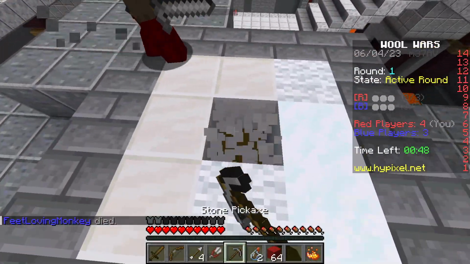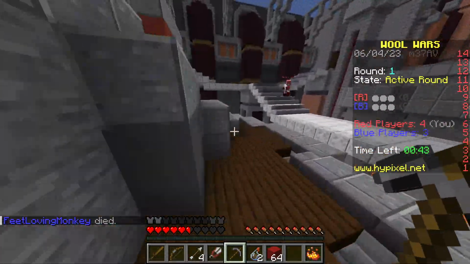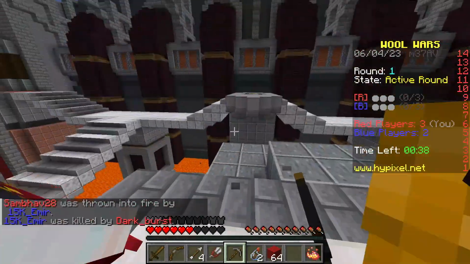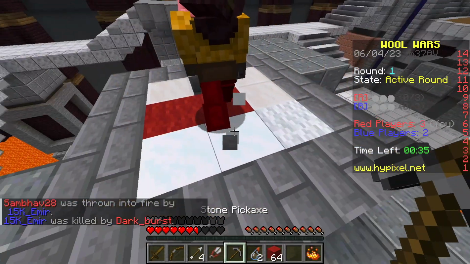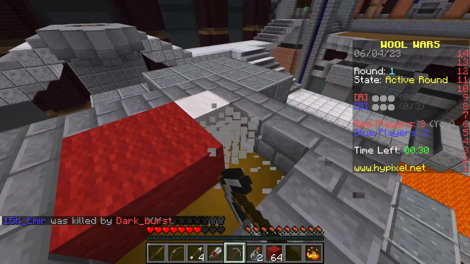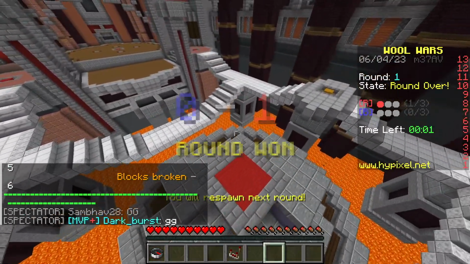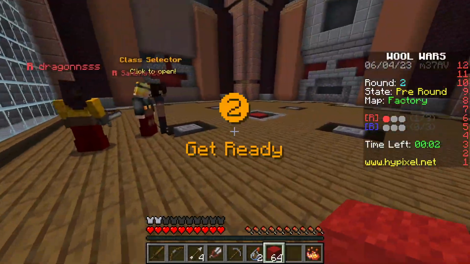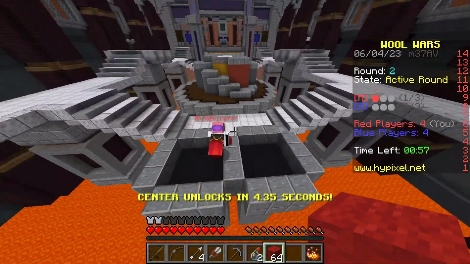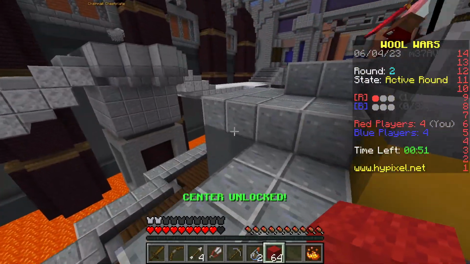Come on, you can do this. You can do it. I'll destroy. No! What? Oh, yeah. Just got exploded. Turn into fire. Oh, they're coming back. Okay, I'll help here. We need some defense as well. Come on. Yeah! Okay, that was nice. That was a good round. Again, let's just do a similar thing. Obviously, don't fall. Or don't fall into the lava.